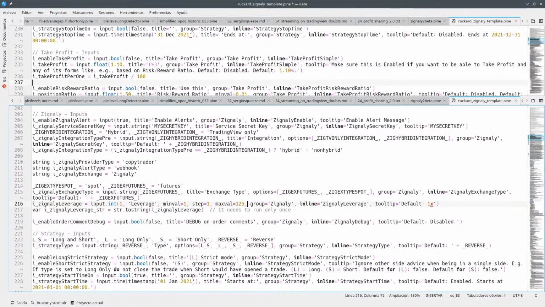You cannot have 1.5 leverage, that's why this is an integer. And yeah, we use bar because this only needs to run once. We don't need to run this always, so that it's nice for the system, the TradingView system.